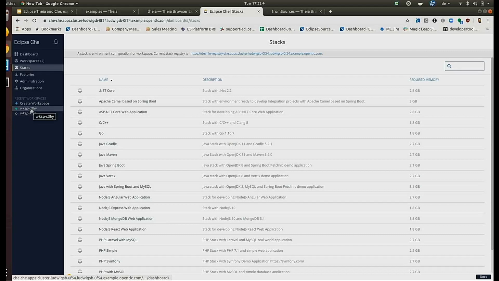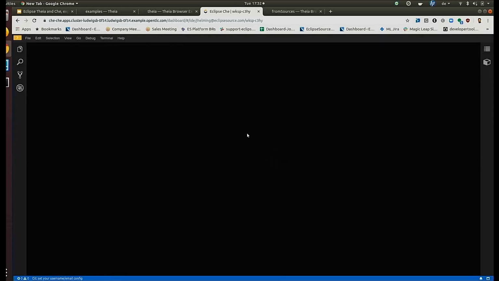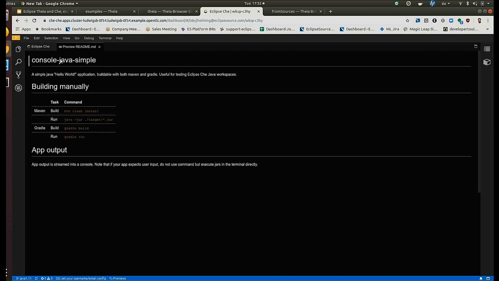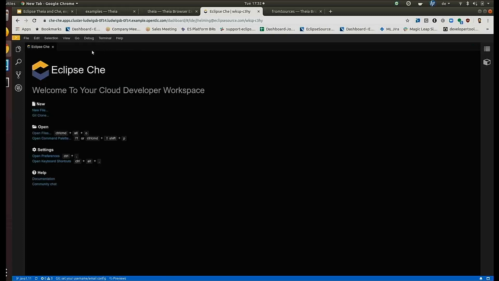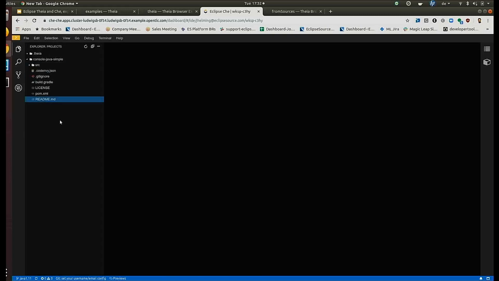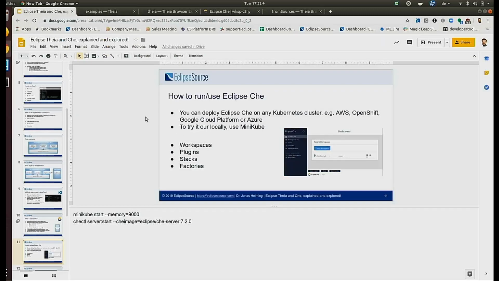Now let's have a look at how this looks. So you see this looks familiar because that's Eclipse Theia again. So Che is now running online, Theia is running online in Che. You can see this view is new because that's actually added by Che as an extension. But if I close this and this, I have now again a plain Eclipse Theia that I can use for development within Che. Okay.